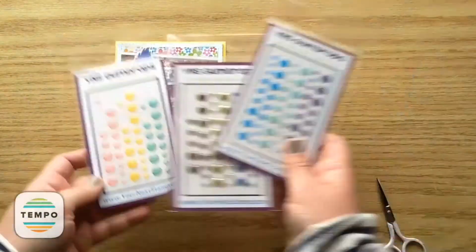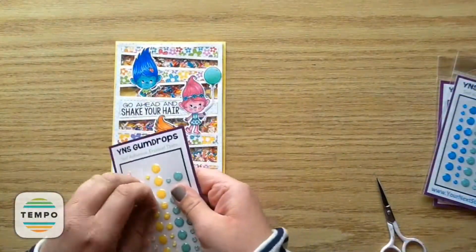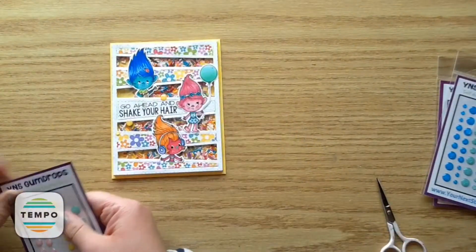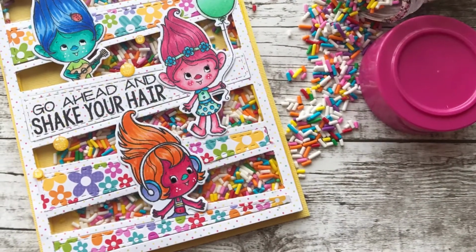And then I am going to use some Your Next Stamp gumdrops. I love these things, and I'm using some of the yellow ones. I thought it would just add a little bit of sparkle to the top and just a little bit of dimension there, and I think it's just the perfect finishing touch. So that was my project for this week.